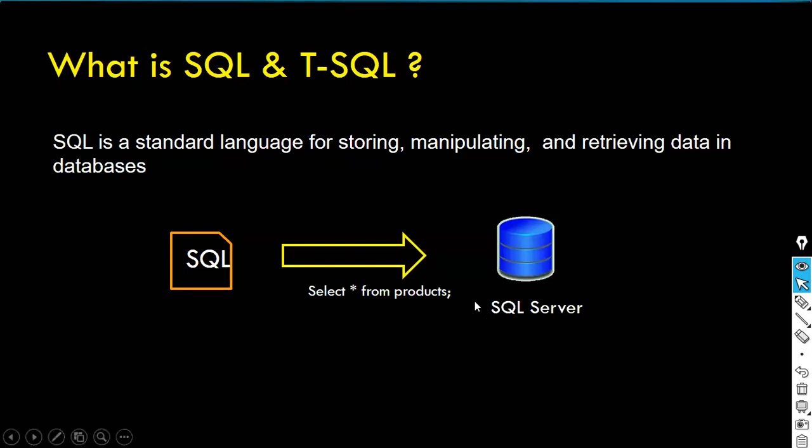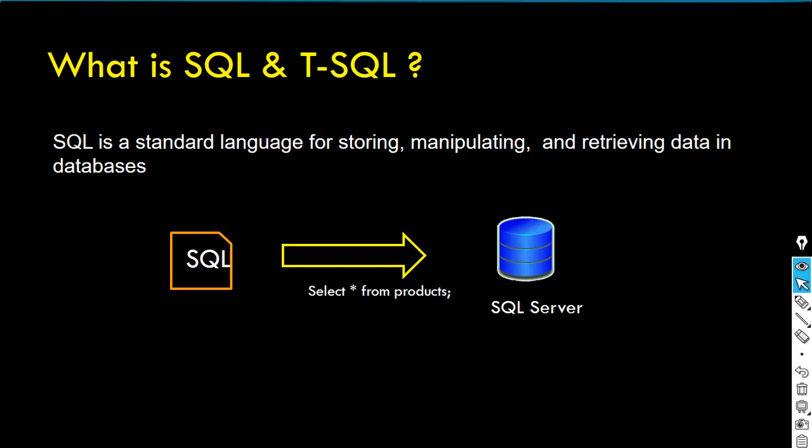Using SQL query, we can describe the data, select the data, fetch the data, and manipulate the data from our relational databases. SQL Server is one of the relational databases. So the mode of communication is the SQL query. Using SQL, we can communicate to the database.